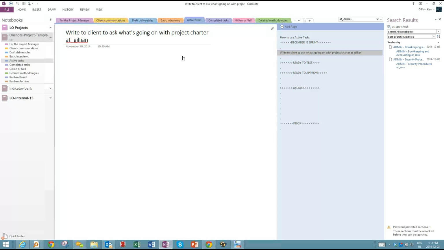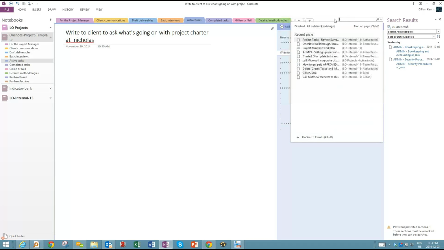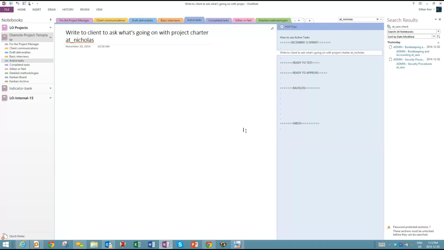Another is that if somebody's changed, it'll be highlighted in the body. And the other thing is that when I'm finished with this and I'm ready for you to take it, I just change this, and then the next time you search for your own tasks, it'll come up, and you'll be able to see it. But I don't know, is that what you were wanting me to cover? Yeah, I believe so.